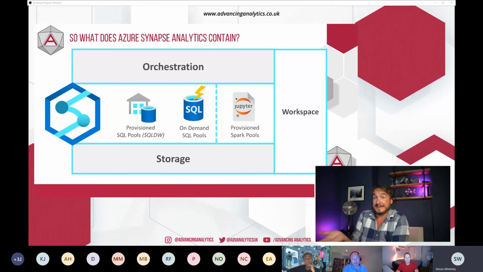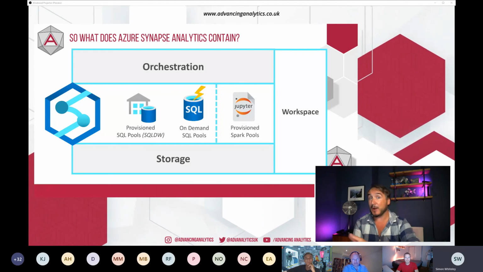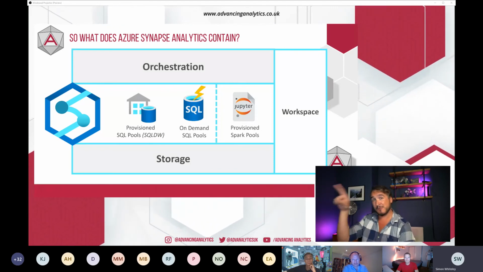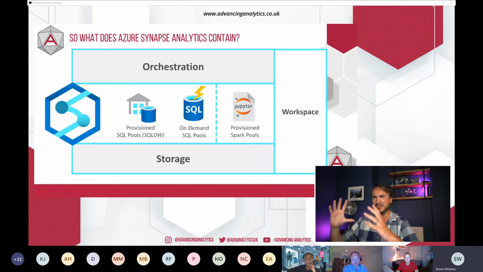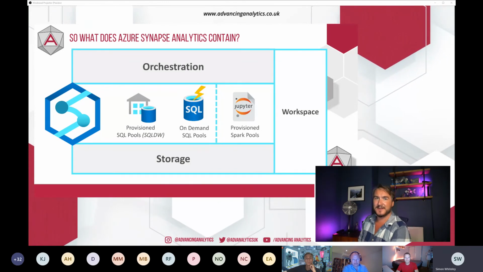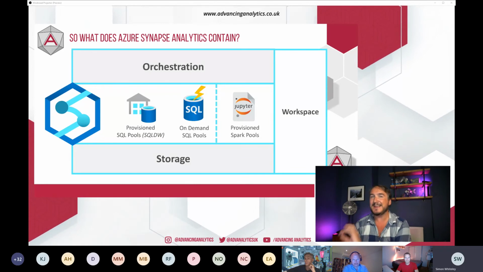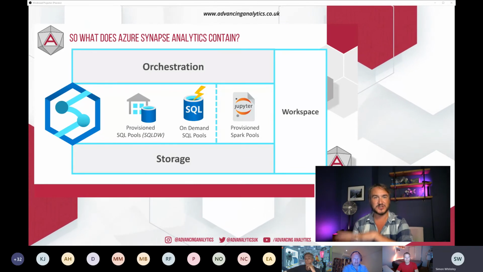And because it is SQL Data Warehouse, I pay by the hour. So I turn it on for 5 minutes, use it, turn it off again, I pay for a full hour of usage. So that's like my big, chunky processing engine. It's not a switch it on, do a load of stuff, turn it off again. It's not a dynamic elastic scaling tool. It's a quite big provisioned chunky server.